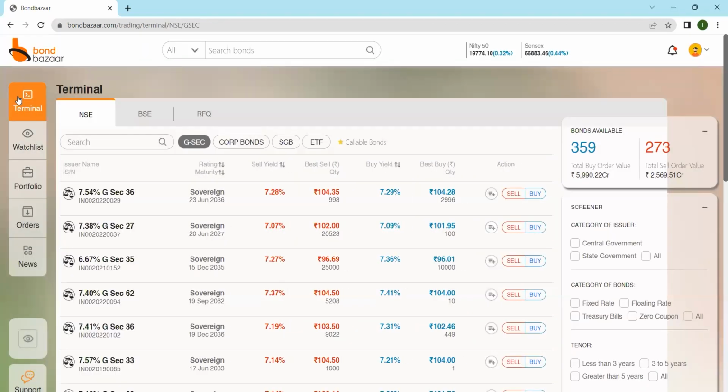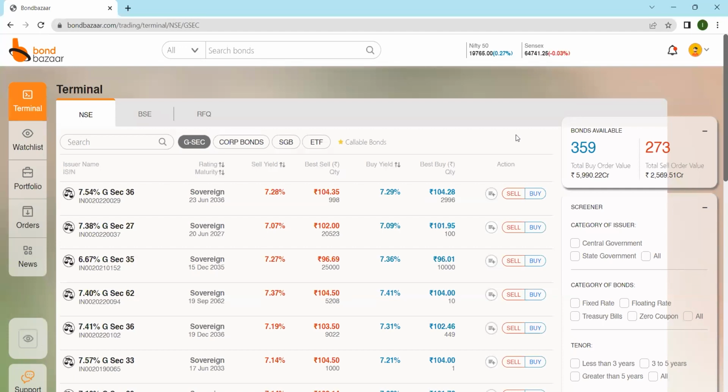One of the things that we would have explained while you opened your account was that bonds are listed on the exchange, traded on the exchange, and all the bonds can be bought and sold on the exchange, just like equities. The way you enter your broker's portal, like a Zerodha or Upstox or any other traditional broker's portal, is a portal where you can trade in bonds. These bonds are also listed and available on the exchange for trading. By trading, I mean buying and selling online, just like equities.